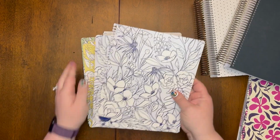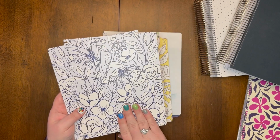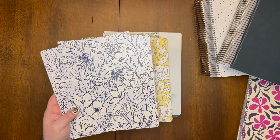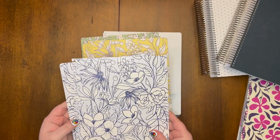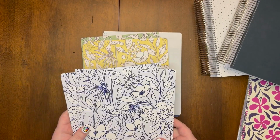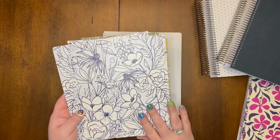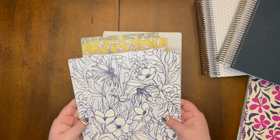So this was my 2020 cover, which was my first ever MäksēLife planner. And when I saw this, I was like, oh, it just took me back to, I guess, having my first MäksēLife. I felt very sentimental, reminiscent, just from seeing this pattern. This cover is called Secret Garden Blue, and this was a 2020 cover.